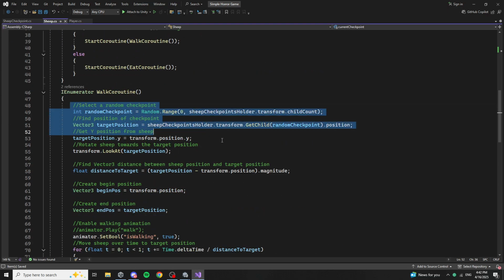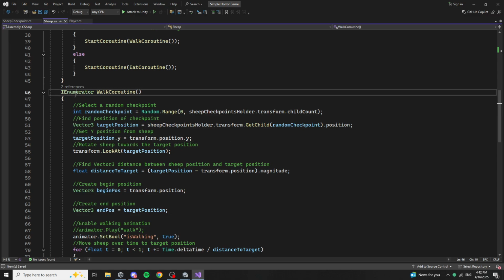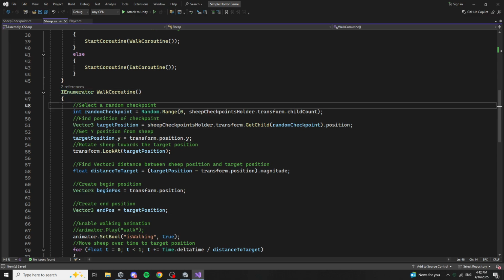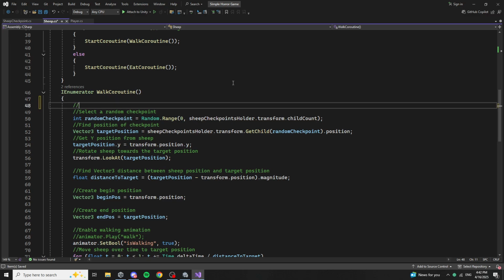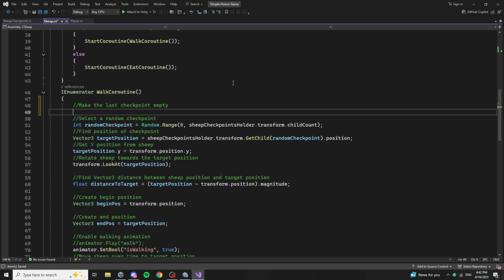So here, when we get the checkpoint, we want to get a checkpoint that is empty. And also the last checkpoint, we want to make it empty. So first, make the last checkpoint empty.